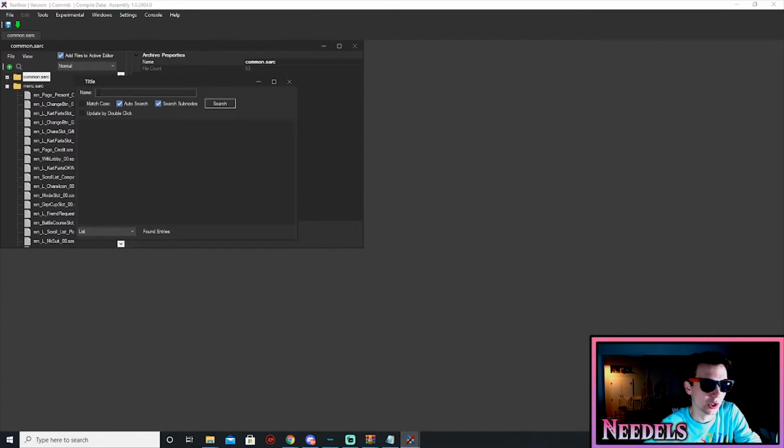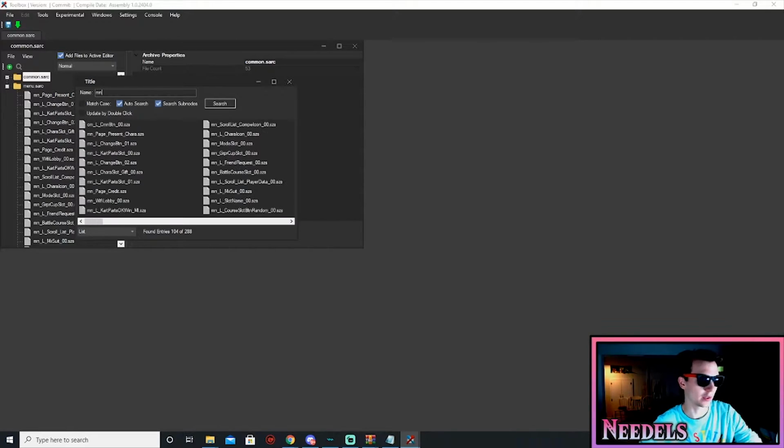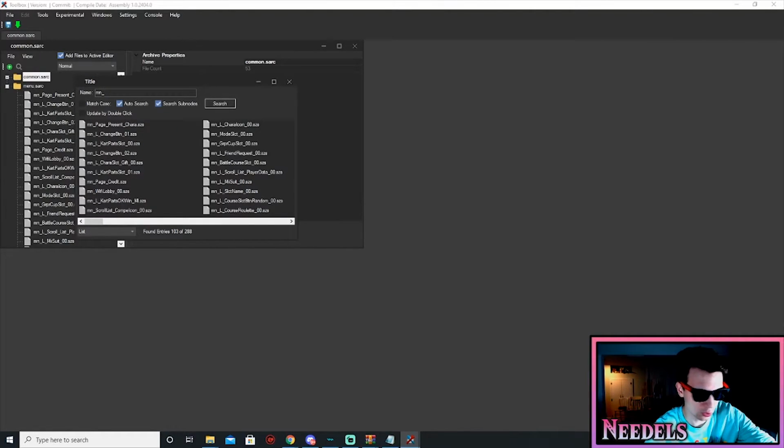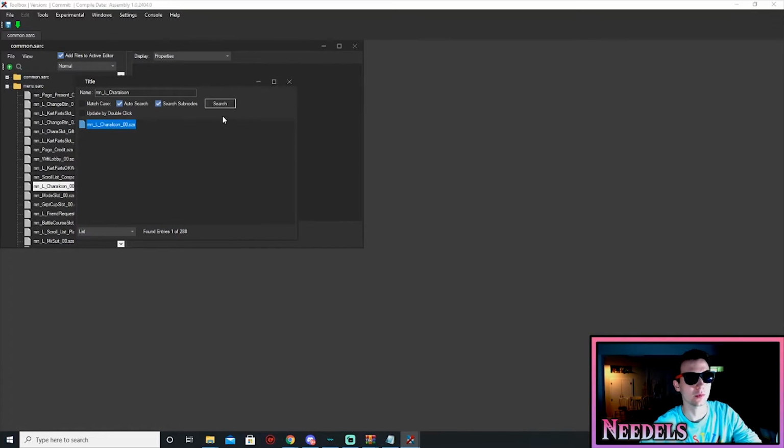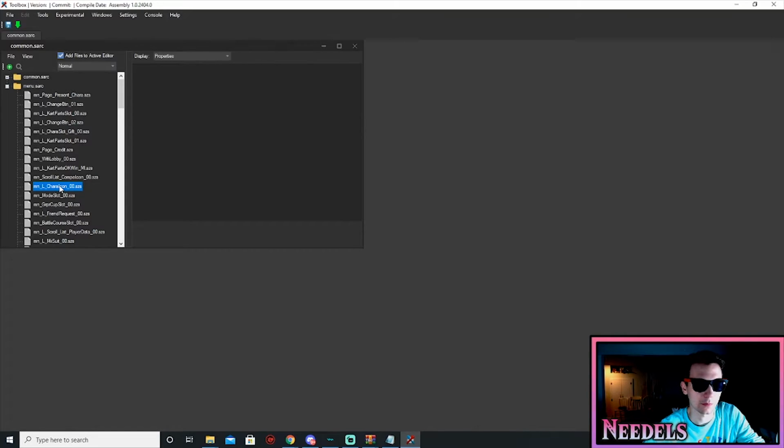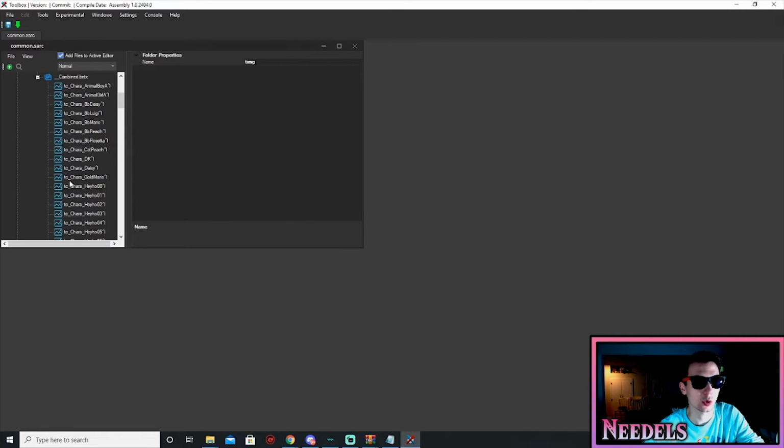So what we're going to do is search again. This time, we're going to be searching for something different. We're going to search for MN, which stands for menu, L Chara icon. We're going to search for that. Perfect. Now we're just going to double click. Click on the button on the left side. Go to TIMG. Got that combined folder. Double click that again. Click to the left. And here we go. We got our whole list.